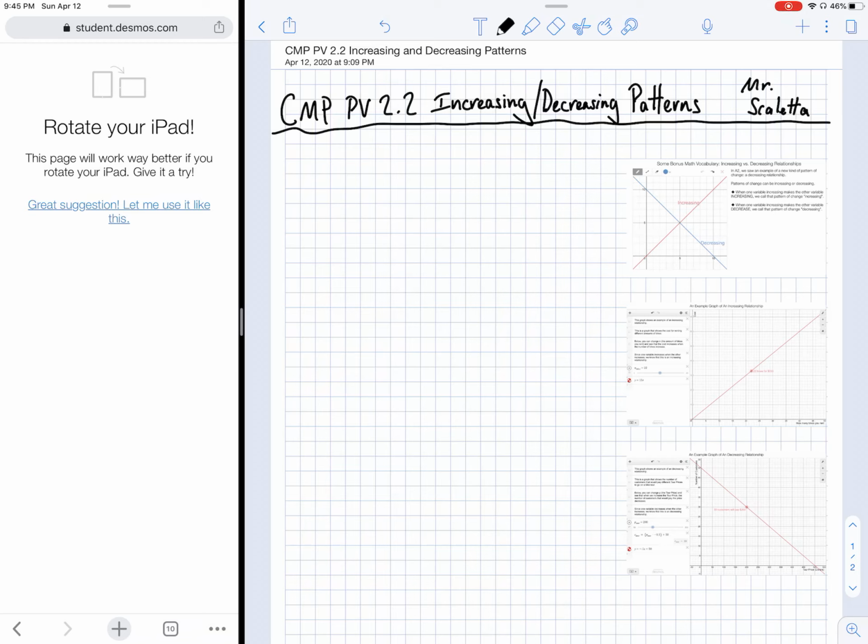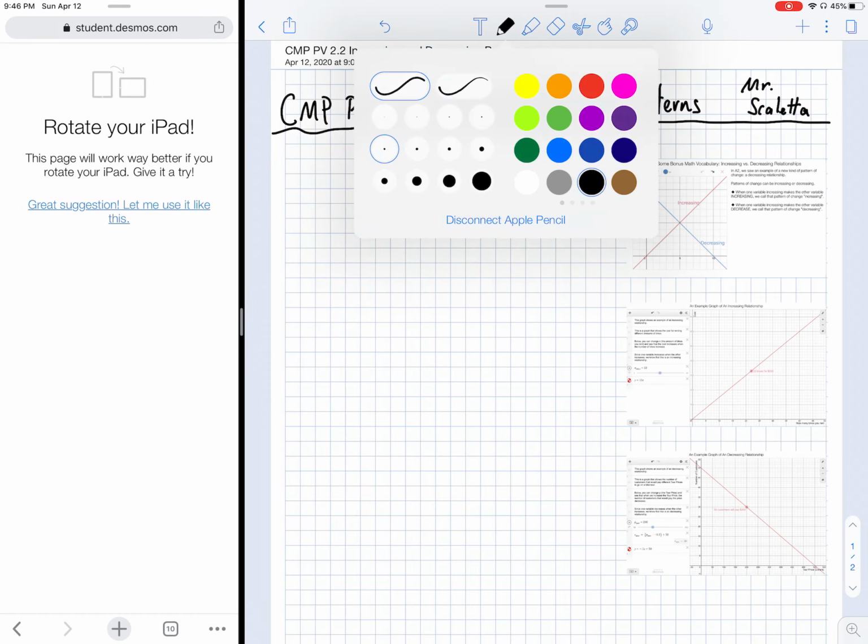Okay, so we're going to be looking at a concept that's covered in the activity on Desmos, but I want to go into it a little bit deeper because it's going to be really important not only for this year, but for thinking about how we characterize patterns that we see between variables, right? And so we're going to talk about two terms that we can use to characterize patterns, which are increasing and decreasing patterns.